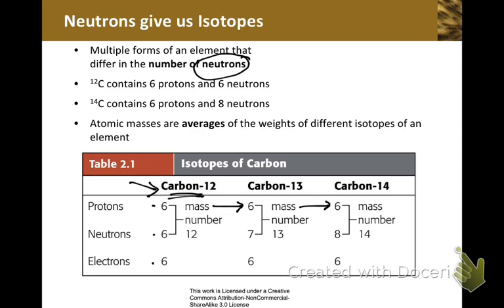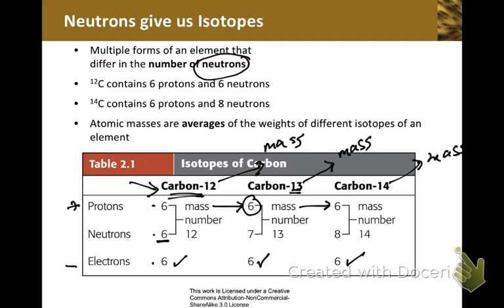So would carbon-14. Because the number of positive charges and negative charges remain the same, that's the reason why every single one of these has 6 electrons. What changes is the neutrons. This is giving you the mass. Carbon-12 is the mass. The 13 is the mass. The 14 is the mass. So what you do is you take your mass, you subtract from it the number of protons, and that gives you the neutrons, right?